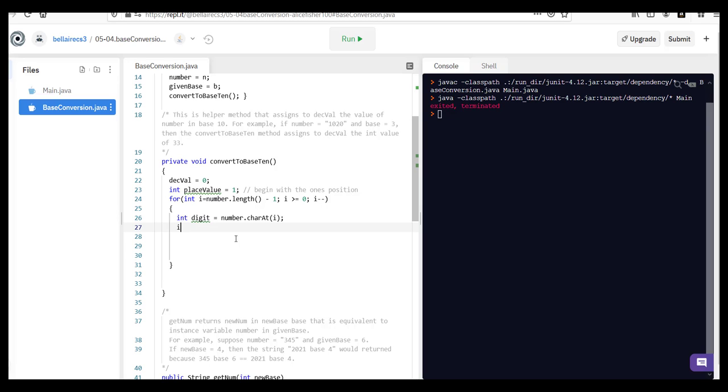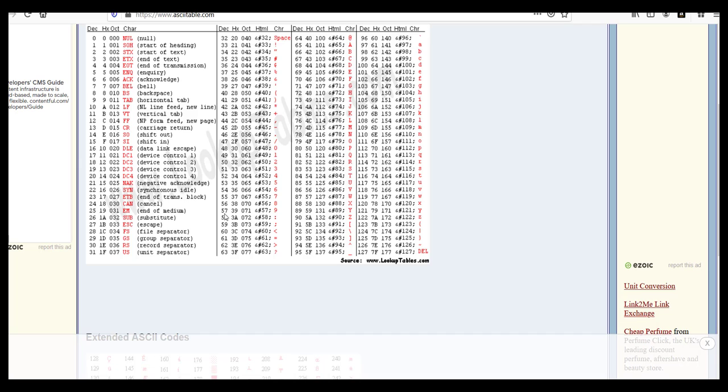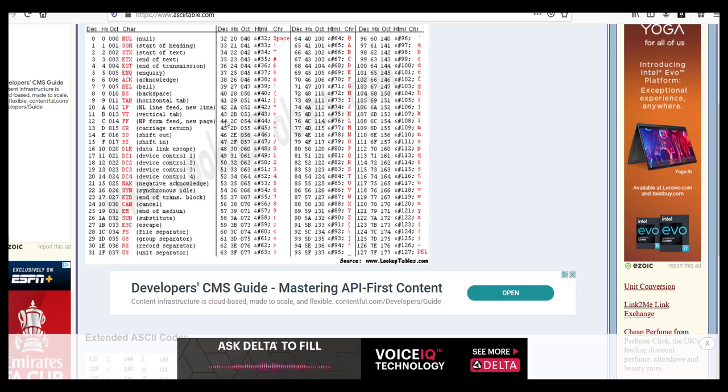So let's say that if the digit is less than or equal to, now you could look up the ASCII value here. Within the ASCII values, if you look at 9, the integer value is 57. So if it's less than or equal to 57, then you know that it's going to be one of these digits here. If it's less than or equal to the ASCII value of capital Z, 90, then you know it's the uppercase letters. And else, that's basically it. It's going to be a lowercase letter.